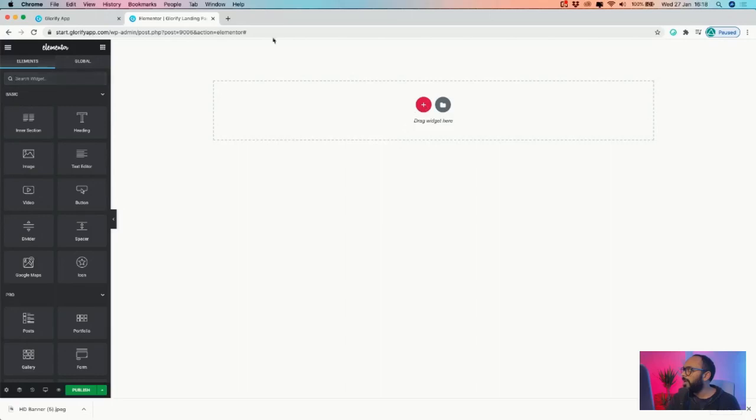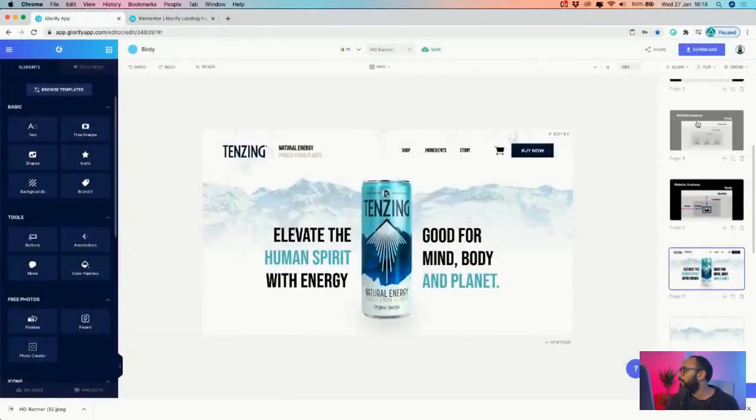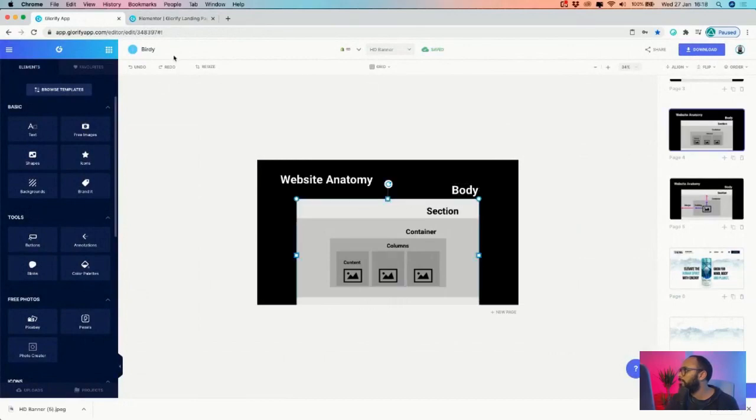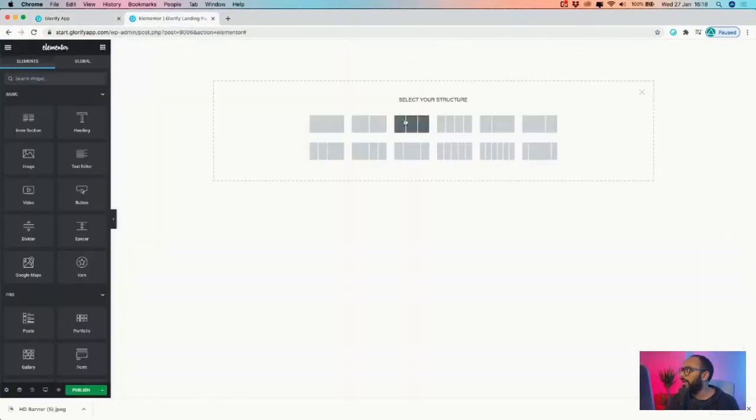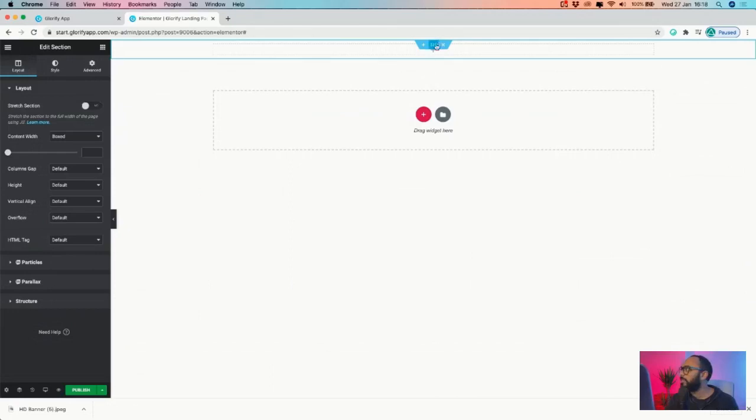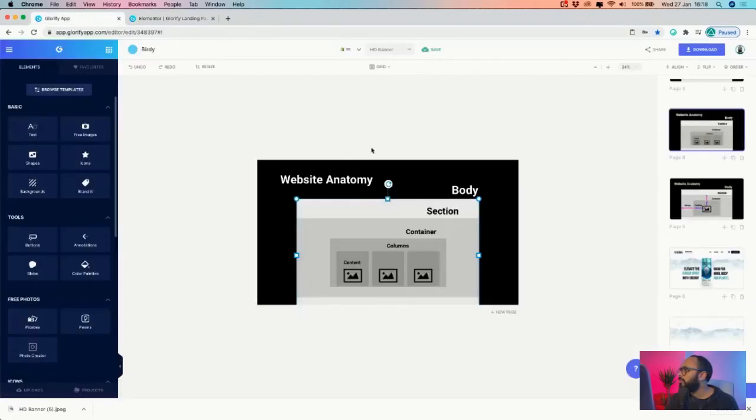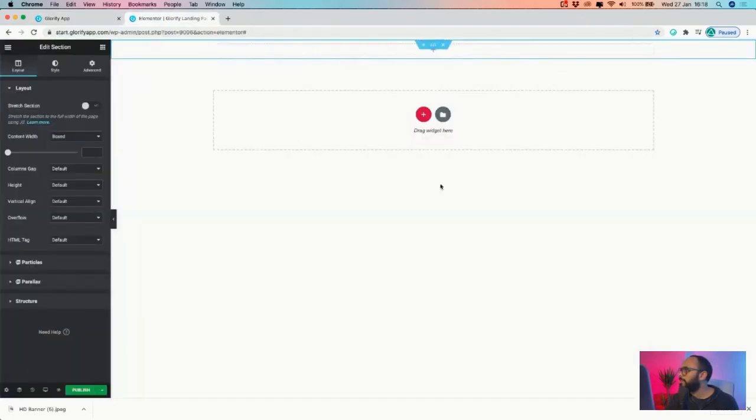Okay, so here's Elementor. This is your body. As I was saying, remember the body. Let me go back to this. Your body is this blank canvas. I'm going to now add my first structure, right? Or section, actually. I'm going to start with a 1-column section because I don't need 2 columns. And inside this section, I want to first fix or create the properties and the settings so that it's super optimum. How do I do this?